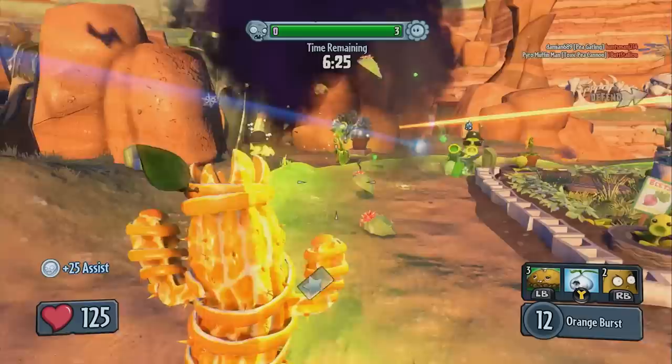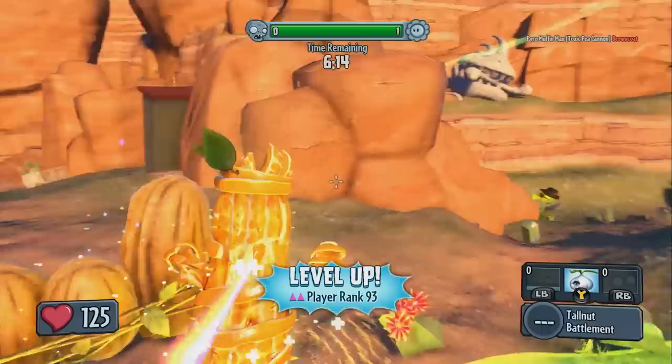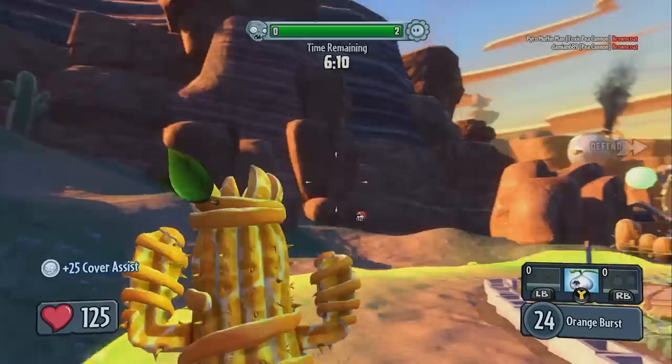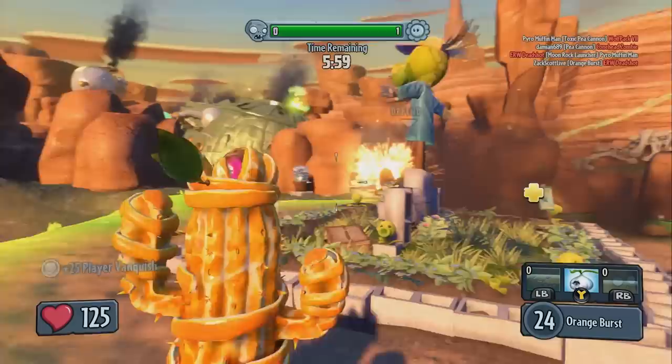Man, these things are just popping up left and right. I keep forgetting to, there we go, leveled up. I wish that I didn't have to go through all that just to do it. There we go, 10,000 coins here. Maybe I'll test out that glitch, see if it actually happens. That was a lucky shot.